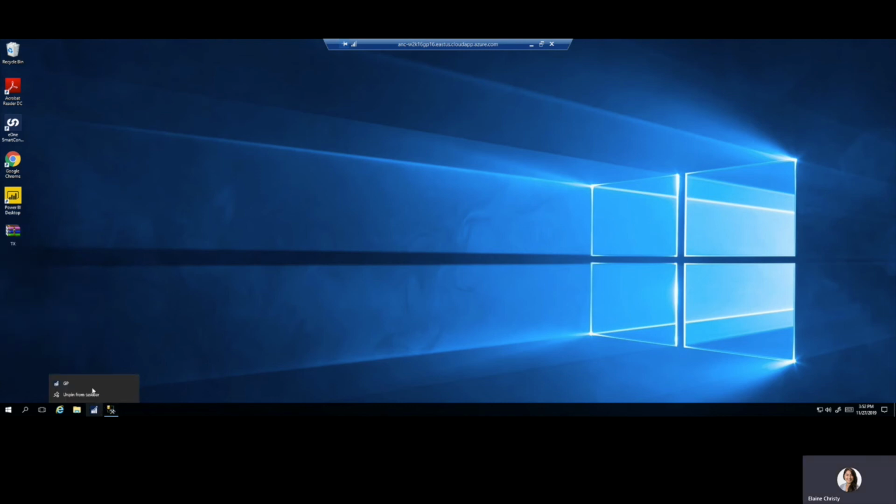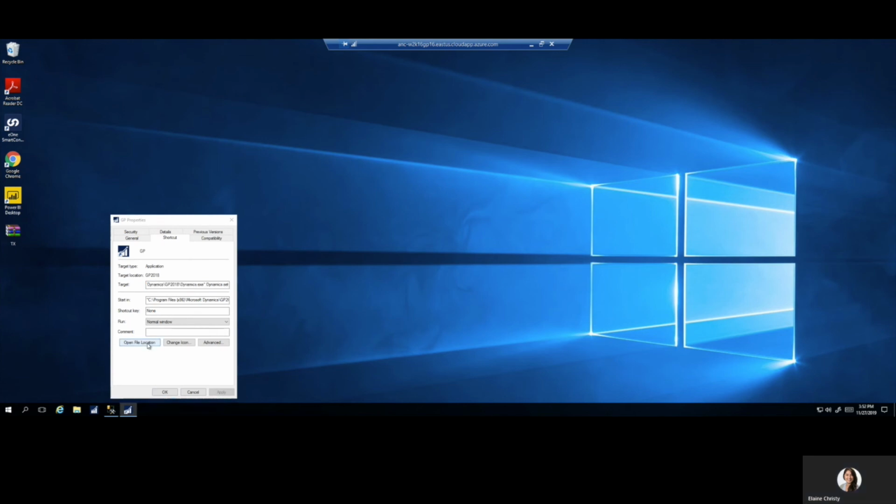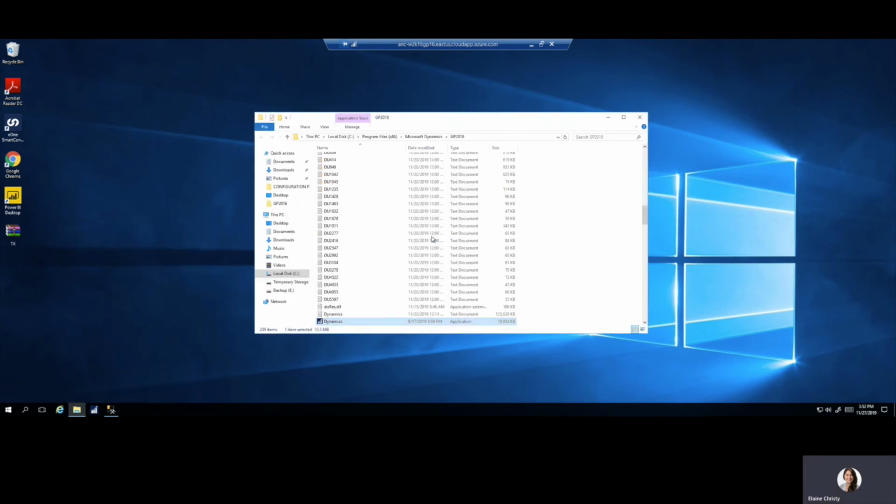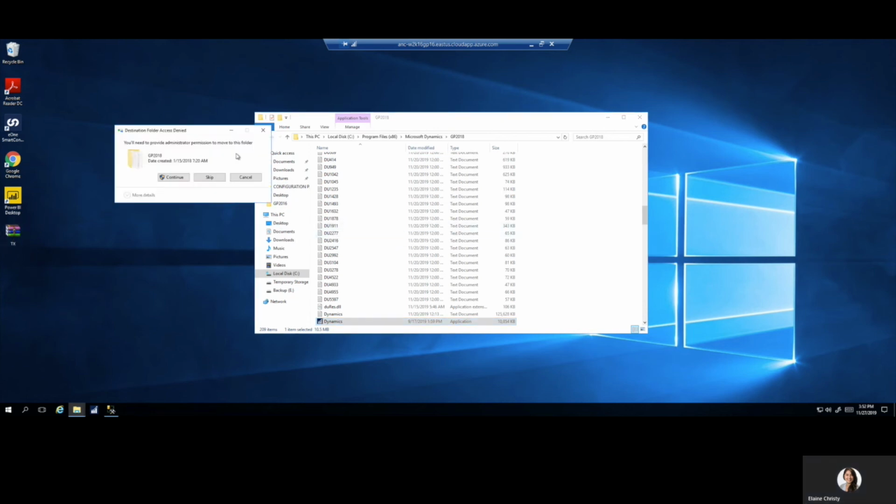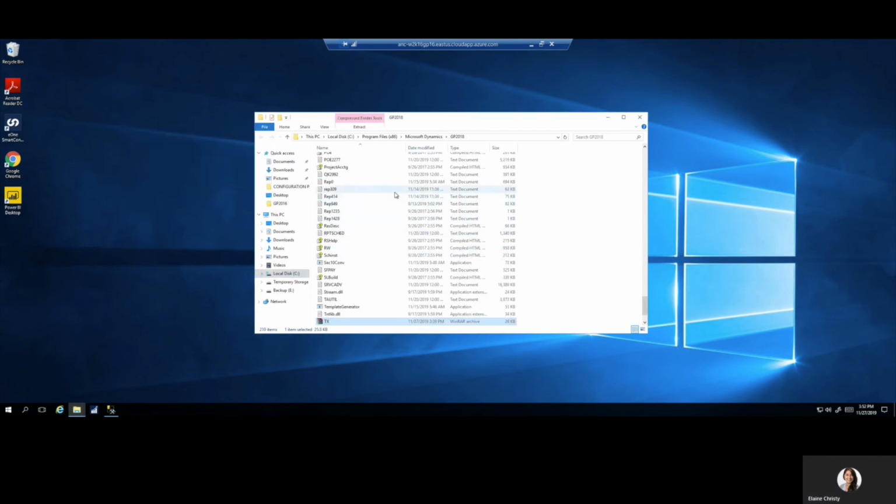So once you've downloaded that tax table update, you're going to place that in your GP code folder. So I'm going to open up a GP code folder. Here it is. And I'm going to place this cabinet file in this folder somewhere. This is under the default location of C Program Files (x86), Microsoft Dynamics GP, or my version of GP. Once that's in there, I can now launch GP.